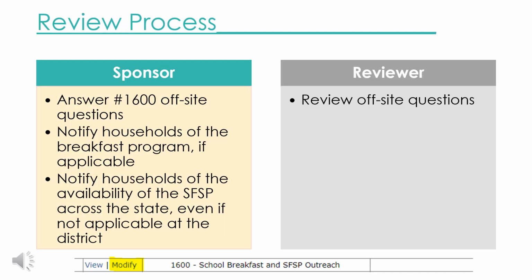To sum up the review process for this section, the sponsor will be responsible for answering the 1600 series of off-site questions in CNP. You'll be responsible for notifying households of the breakfast program, if applicable, as well as notifying households of the availability of the SFSP across the state, even if it's not applicable at the district. The reviewer will be looking over those off-site questions in CNP.